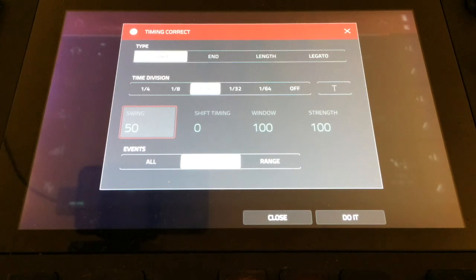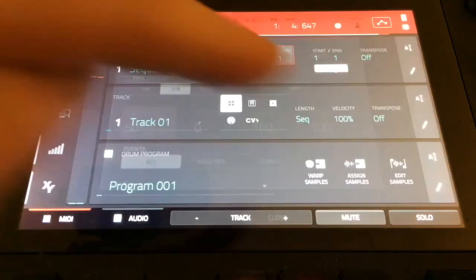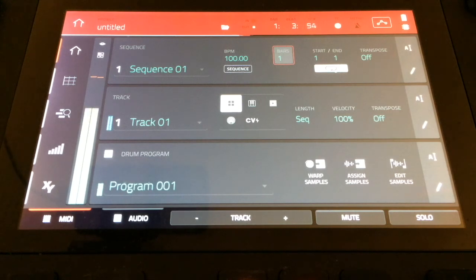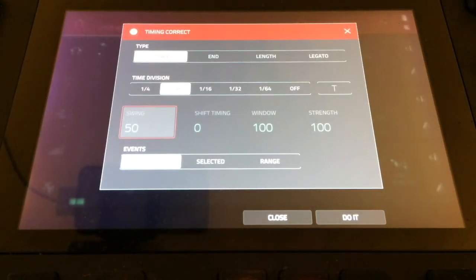So let's undo that. If we choose 8th notes, it will ignore any 16th note kick drums and shift them onto the nearest 8th note time divisions on our grid. So let's try that. So it's obviously done a couple of unwanted things there. It's kind of made the beat a bit more robotic, and it's also shifted a couple of those kicks onto the same position as the snare, which is not what we want.